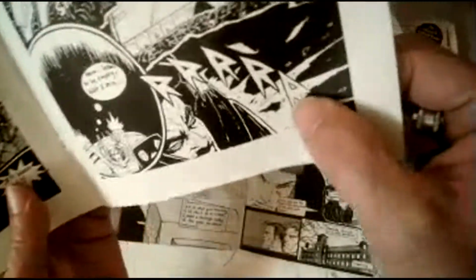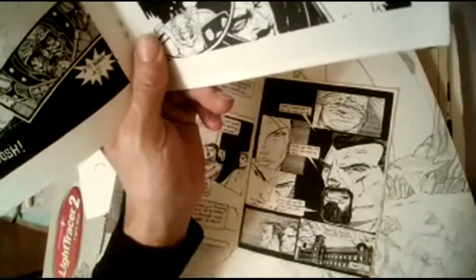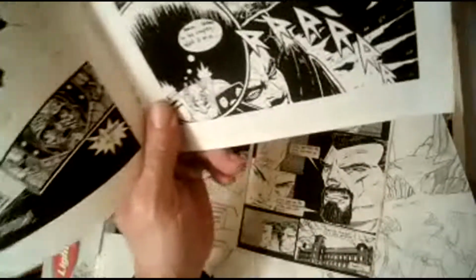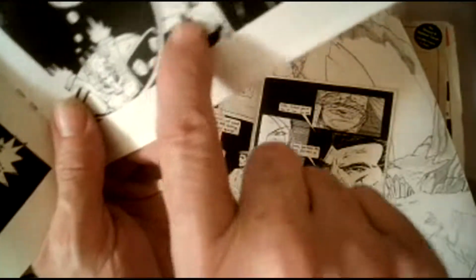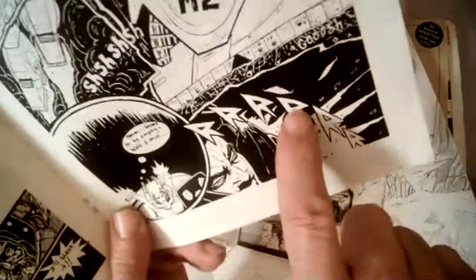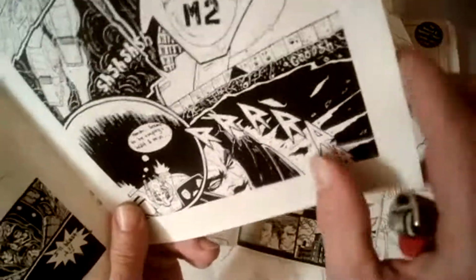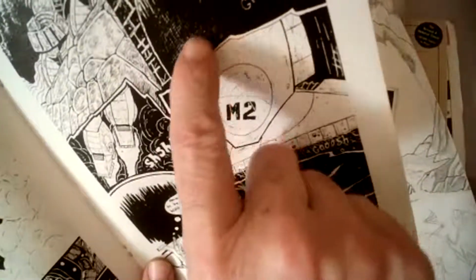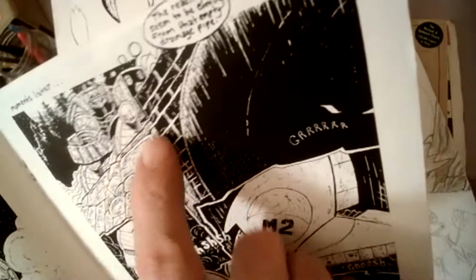Anyway, this guy gets killed right here. Look at that. There's the Bernie Wrightson influence coming out of me right there. That looks very Bernie Wrightson with the monster's eyes and the claws like shattered. He's looking in this tunnel. He hears something growling down in the tunnel.